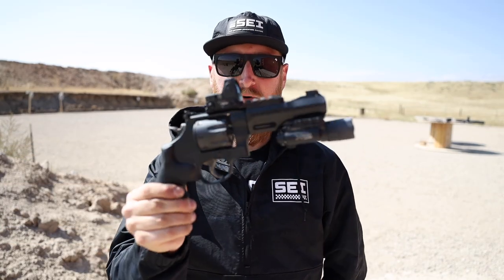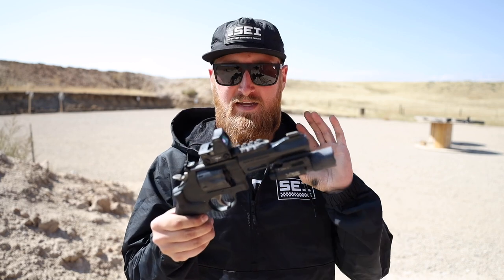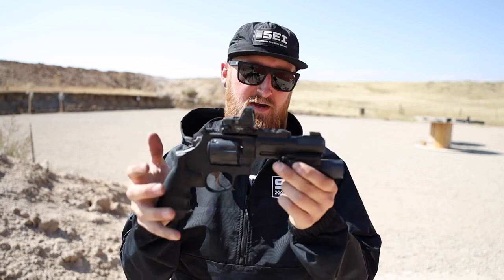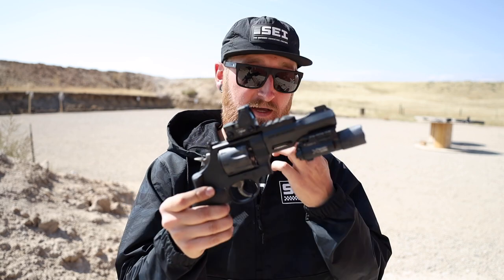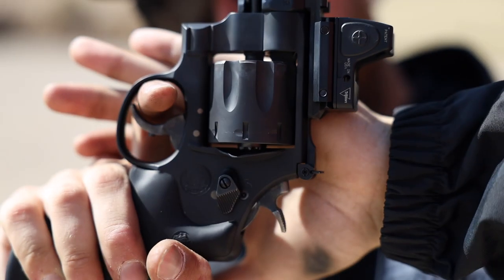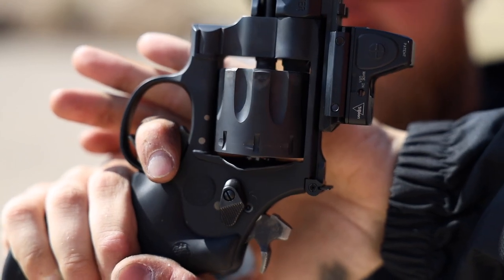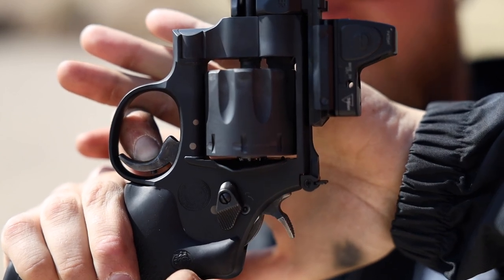Back for some final thoughts on the Performance Center TRR8. I'm definitely impressed, but it was kind of what I was expecting — Smith & Wesson and specifically Performance Center makes phenomenal revolvers, and this thing is right on path. The fit and finish is phenomenal, even if I did make it Gucci and weird with the red dot and light — probably gonna upset some revolver purists. The double action is a pretty heavy pull but very very smooth, and the more I shot this thing the more predictable it became. Single action is super super light — just a little bit of pressure with the top pad of my finger.